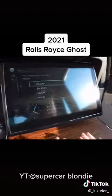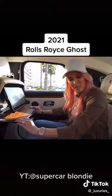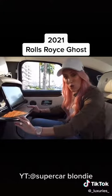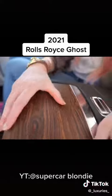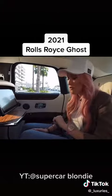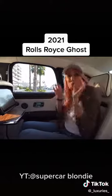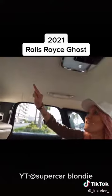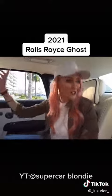What I absolutely love about this Rolls Royce in particular is this is pretty much the first time I've seen real wood used inside a car and actually liked the look of it. I think it actually enhances the feel and the luxury of this car, and that surprises me. You've got real wood, you've got real metal — nothing is plasticky in here, it's all real quality. And of course you have the starlight roof, which I'm going to show you in a sec. I'm going to take this downstairs so we can really get the full experience because this is one of my favorite Rolls Royce features.